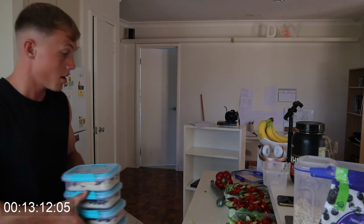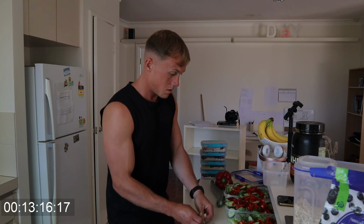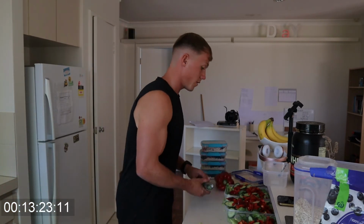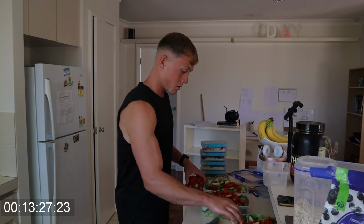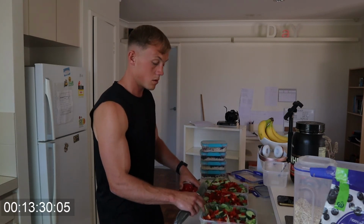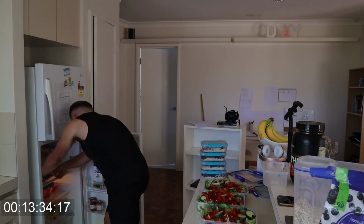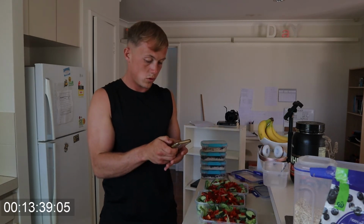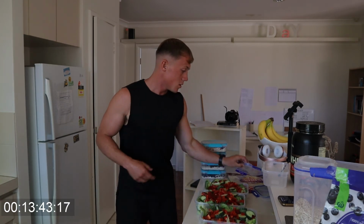So here's the 3-5 overnight oats. 4 rices done, and we're just waiting for the chicken for them. Cucumber, pepper, spare one, back in the fridge. And how long we got? 12 minutes, so 13 minutes we're on here.